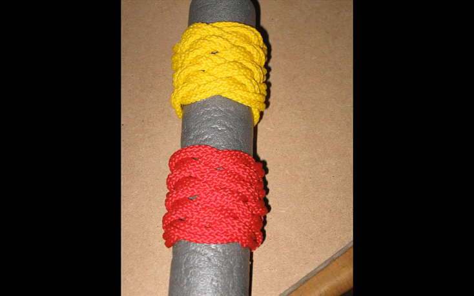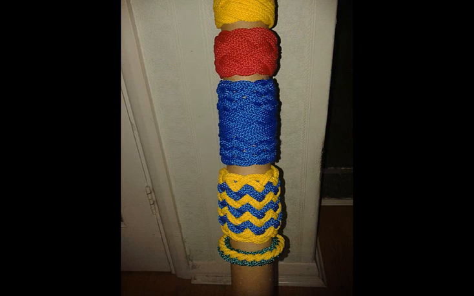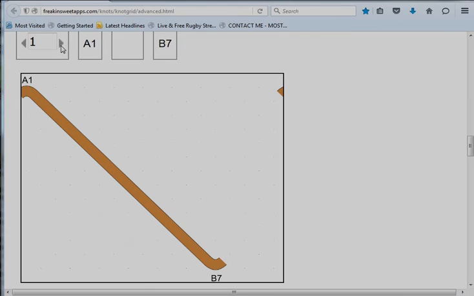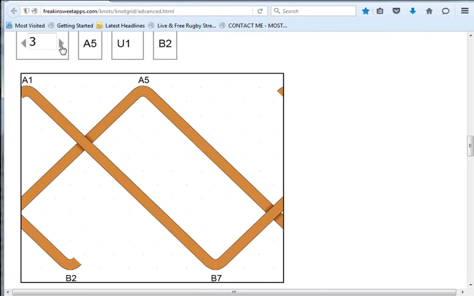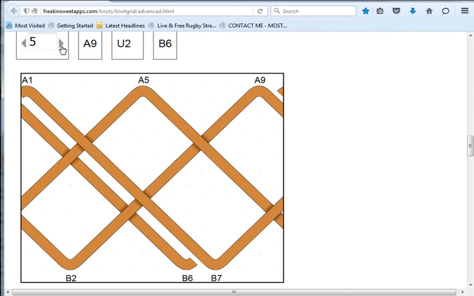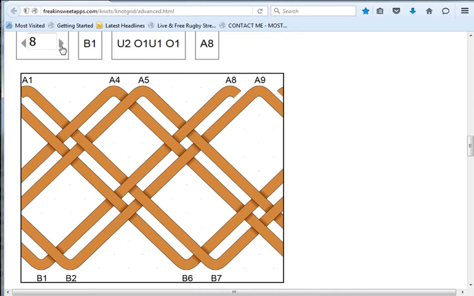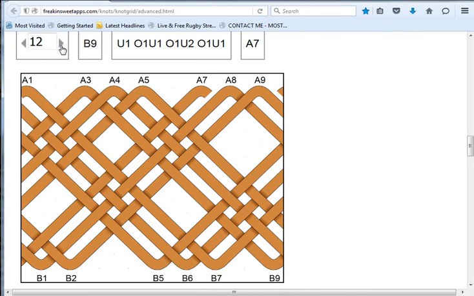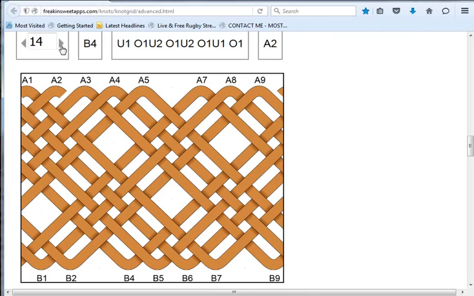More often than not, a Turk's head is tied around a cylinder. You can use any cylindrical object, from a toilet roll holder to a foam-based pipe insulation. Pins are usually placed at either end to wrap the cord round as you go from one side of the knot to the other. In the Advanced Grid Maker, the pins at either end of the knot are indicated by A and B, and each pin also has a number. This will become obvious when we take our first look at the Advanced Grid Maker.